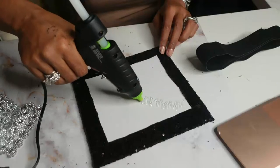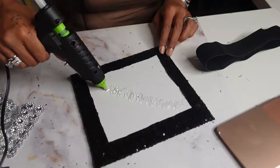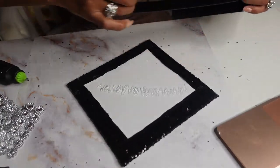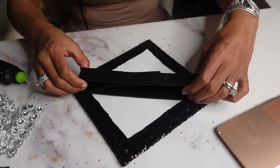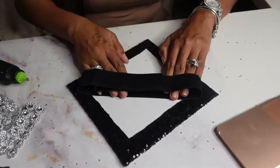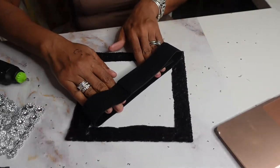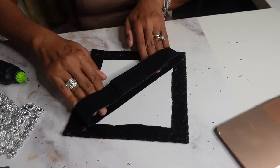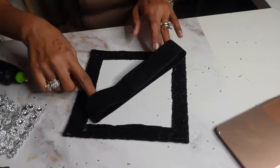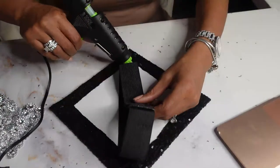What I like about the wig bands, what I've noticed, is that I have different size backdrops, like the fabric rather. Some have a lot of fabric, some don't. And this gives me the flexibility of making it however tight I need it, like being able to put a lot of fabric in it. I'm going to go all the way to the end.